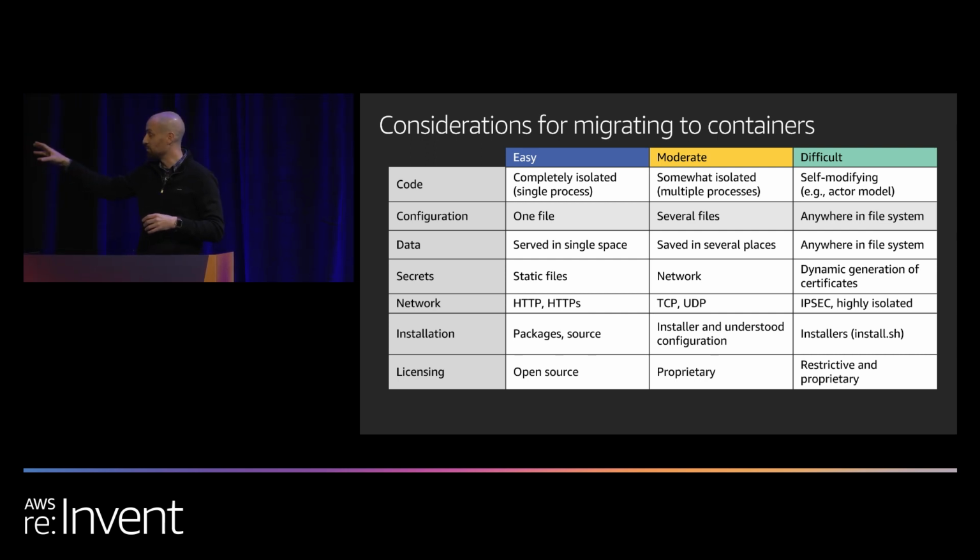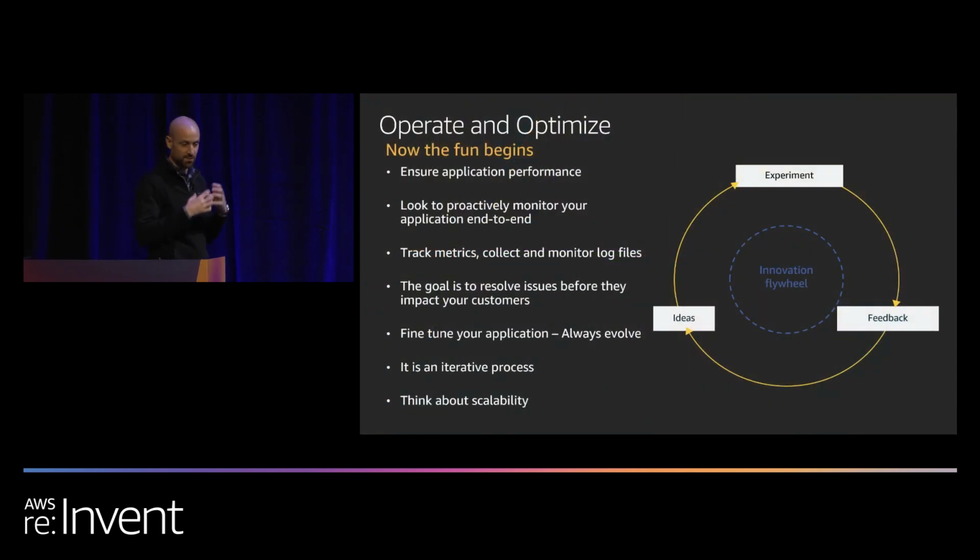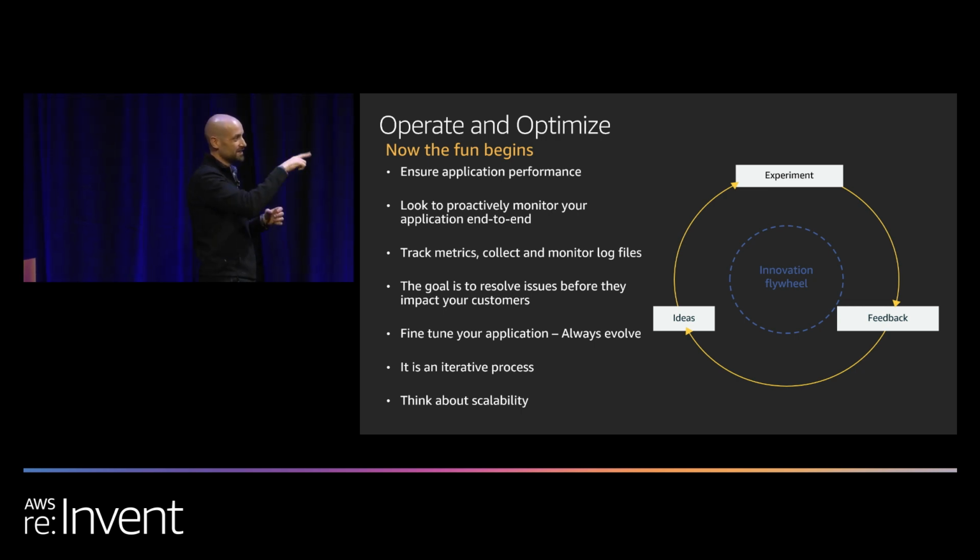So this diagram, again, we've been using it for a while. It's actually built by Red Hat, one of our partners, and I think it's a really good example of how you would get started if you wanted to go down this route. The last thing I want to say before I pass it over to Andrew to talk about the things that he saw in his engagement and as part of his cloud innovation is, this is the fun stage. This is where you want to be. You don't want to copy what you were doing inside of your data centers. You want to get to what we call the innovation flywheel.